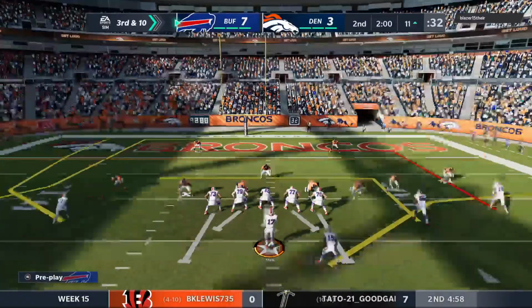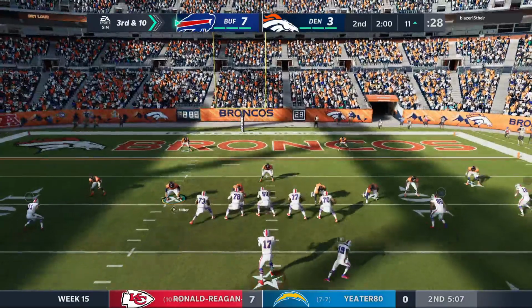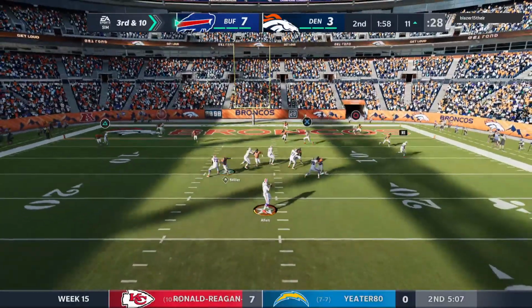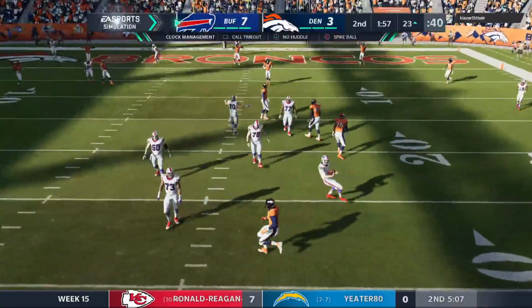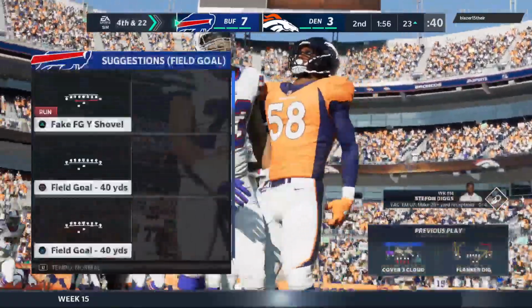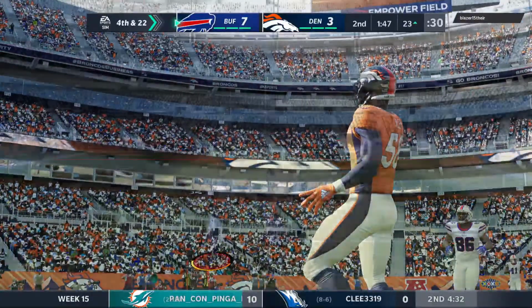And it looks like we've got a dime set here defensively. 6 DBs in the game. From the gun, Allen. He's going to be sacked back at the 23-yard line. Von Miller in there to get him, and that is sack number 6 now for him on the year.